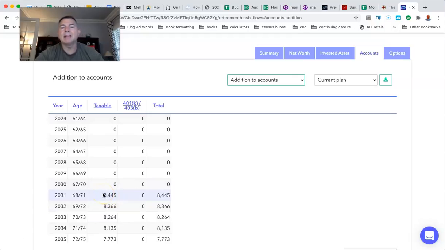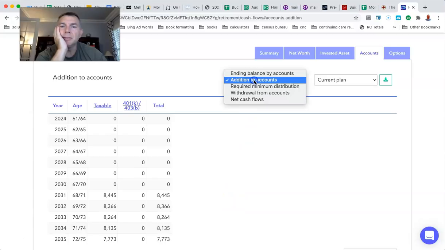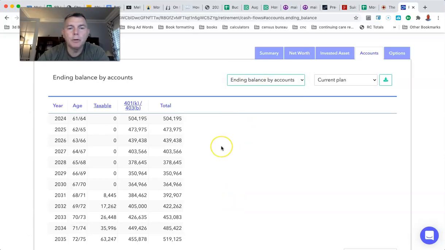And they're actually adding money to the portfolio because Social Security is covering all the income that they need. However, what does the portfolio look like before Social Security kicks in? Well, it drops. Their total money is only worth $350,000 come 2029 before Social Security kicks in. So it went from basically 600,000 to 350.